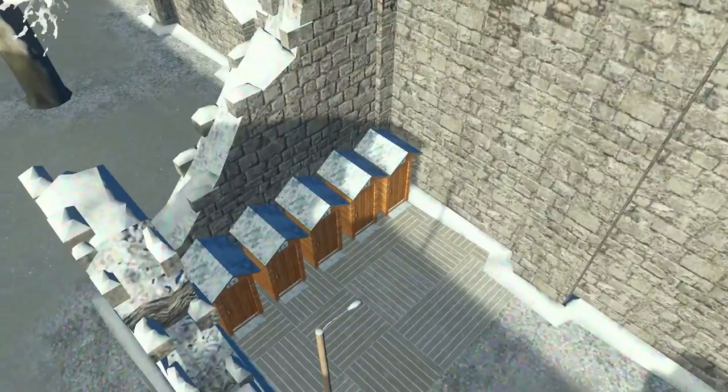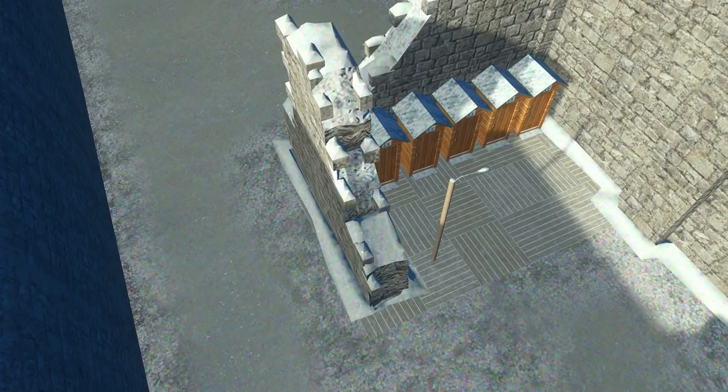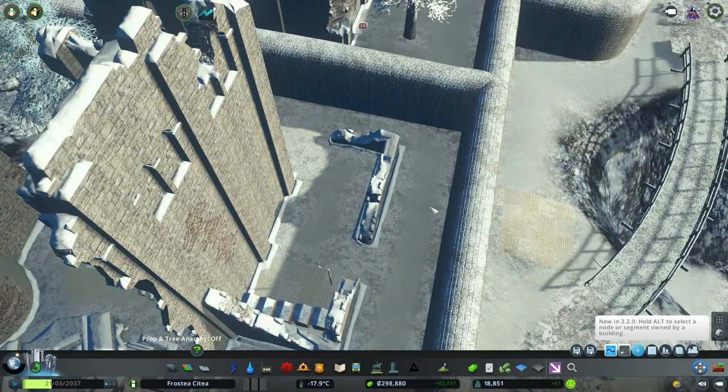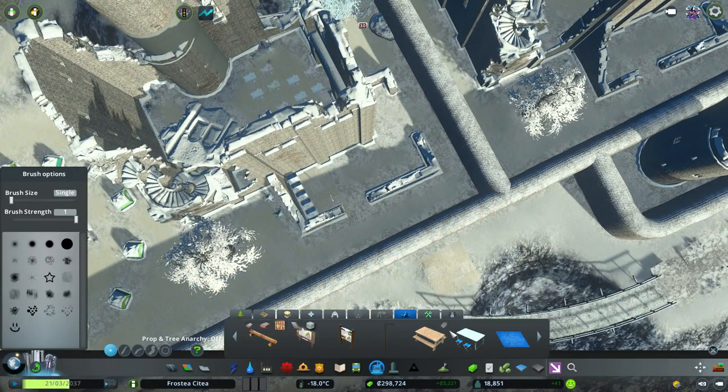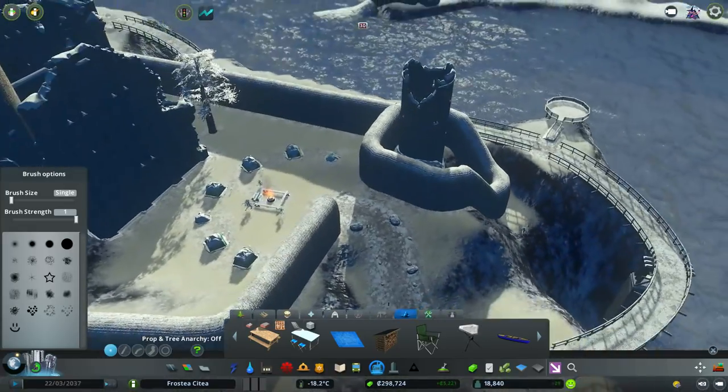Let's get in a bit closer and have a look. Yeah, there we go. They've just sort of covered that a little bit. Just so, yeah. Because it's the bathrooms that you go into. Excellent. And then we've got a few little chairs and things. We could sort of pop those around.